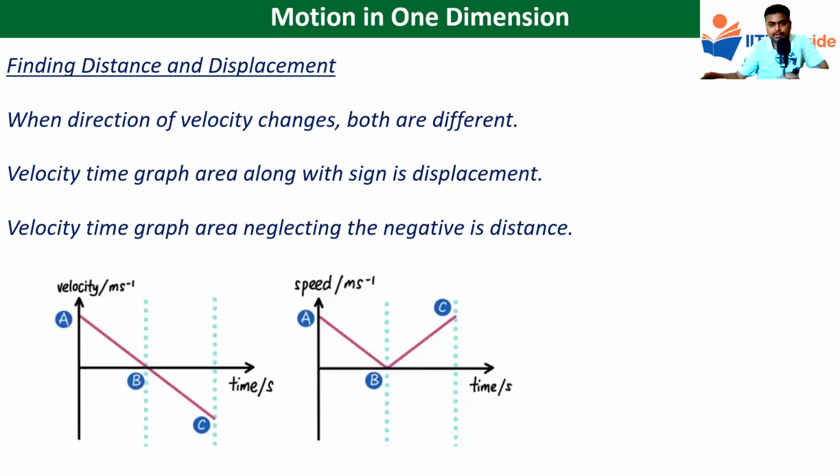So we have the velocity time graph. The area under the velocity time graph is going to give us the displacement. The area under the speed time graph is going to give us distance, and that is the best way to find distance, especially. We can draw the velocity time graph, and then to convert it into a speed time graph, whatever is the negative portion of velocity, we reflect it in the x-axis, and that becomes the speed time graph.